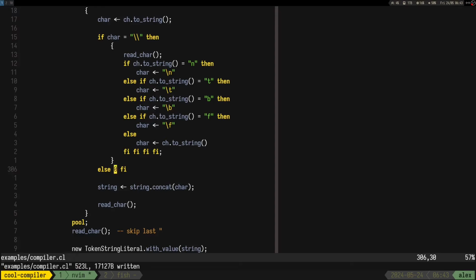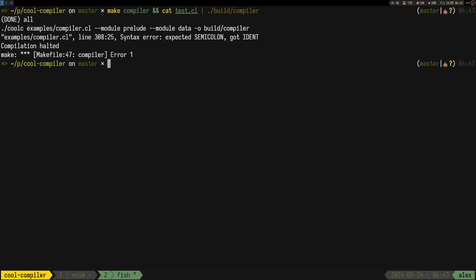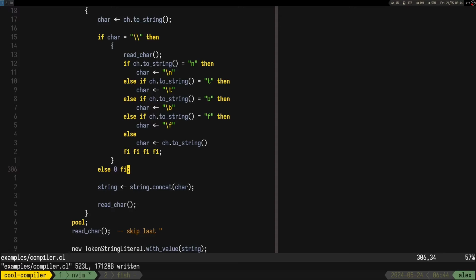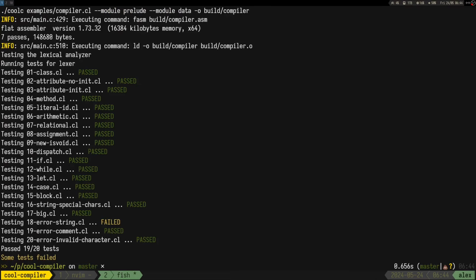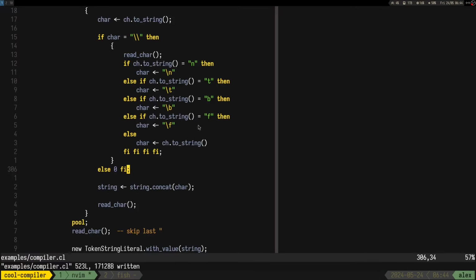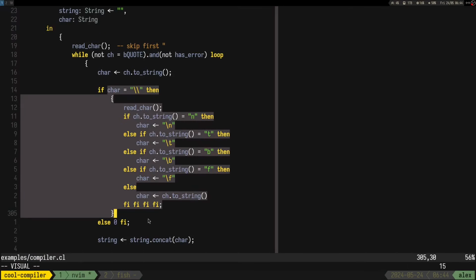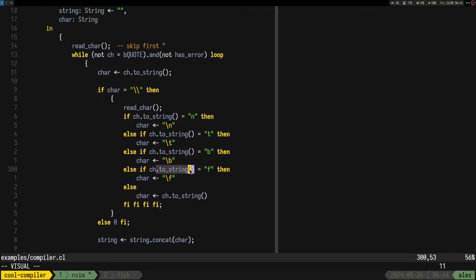I think 0 is a better one. 308. Okay, that was good. And also the special characters work. Perfect. So this was the only thing. A lot of toStrings, but it's fine, I guess.